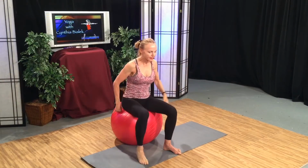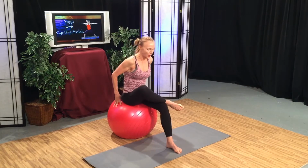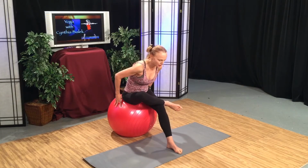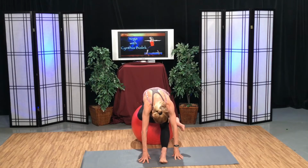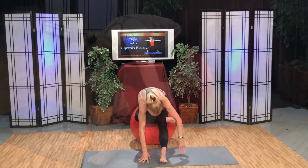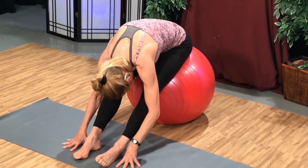And let's come back to center. Okay, we can keep that leg on and fold forward to isolate that hip stretch. If you choose, you can slowly come down, hands in front, and fold into the right leg. Now, those of you that have a lot of knee issues, bring both legs down. Try both legs out in front and fold.